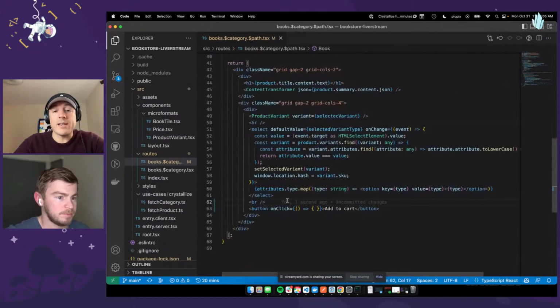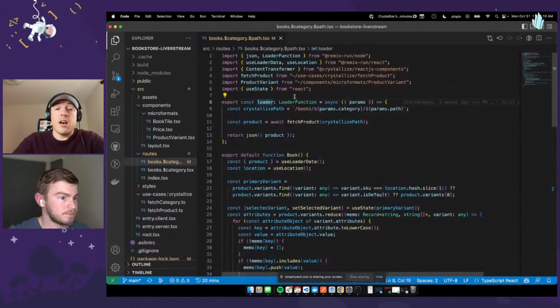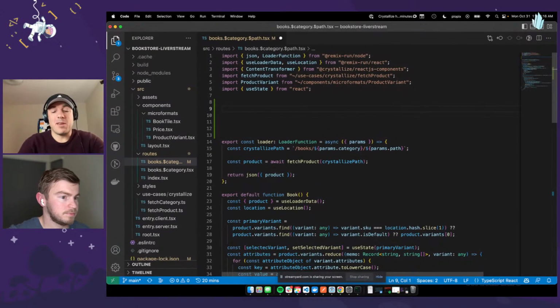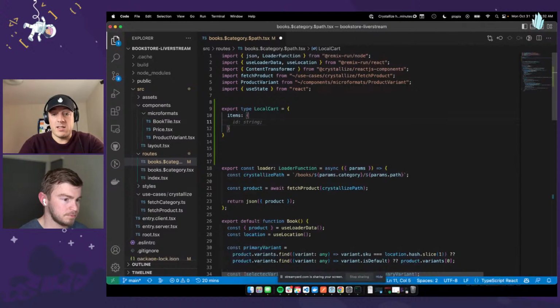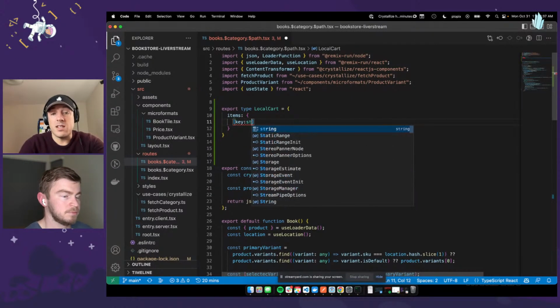So we want to have access to the cart, and we want to add to the cart. We have TypeScript here, and I think it might be great to do a little bit of TypeScript, because this is structured. So I propose that we create a type that we name local cart. What is the structure? We have a list of items. For each item, the key is actually the ID, that is the SKU.